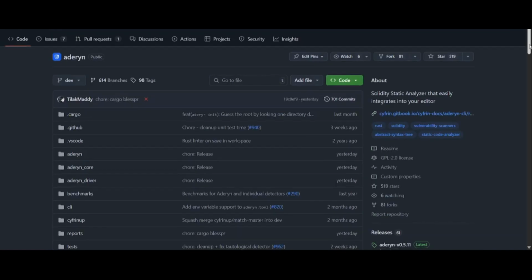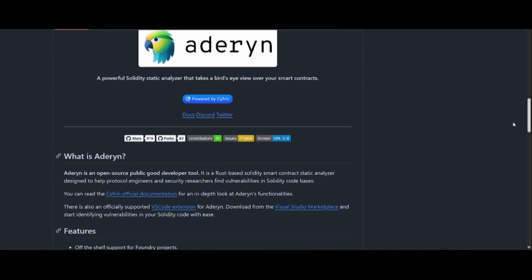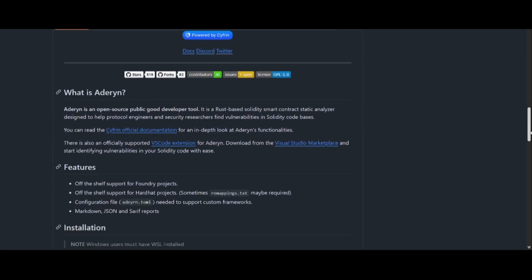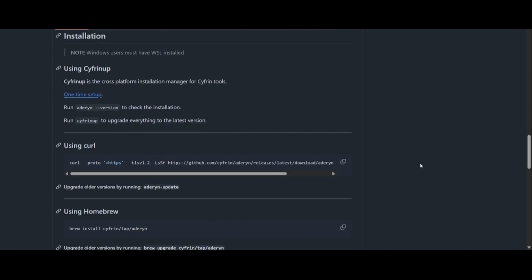So this is the main Aderyn repo, as you can see. And right now we'll try to install. I've already installed it anyway. I use it, but I'll teach you how to install Aderyn on your machine. There is a very simple single command you can use to install Aderyn, and that is with curl. So what you can do is come here, copy this, then paste it in your terminal. Specifically, I recommend using Ubuntu, especially if you're using Windows. So right now, go to your Ubuntu and paste this command.